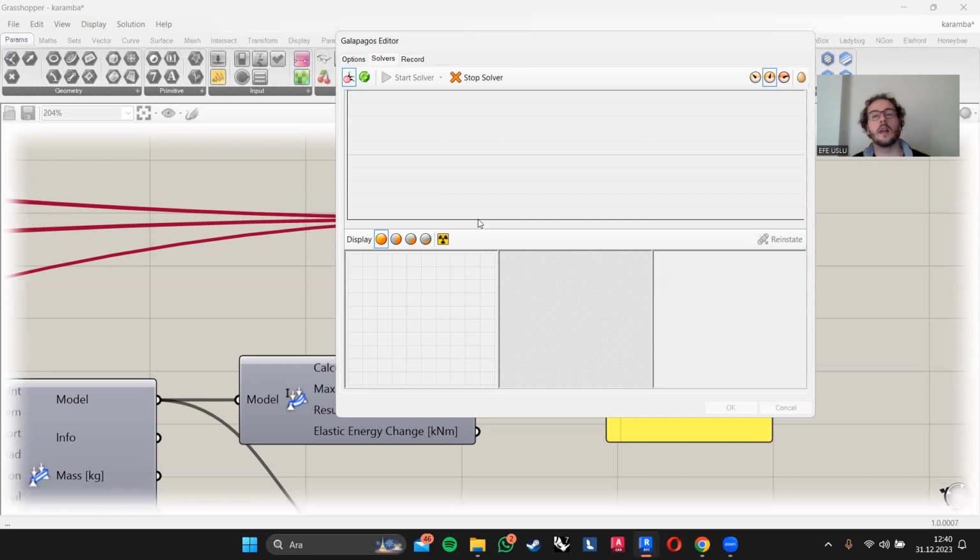When Galapagos starts to solve our system, it shows us actually the best option for our structural system. It takes a bit of time, but I will show you a result.